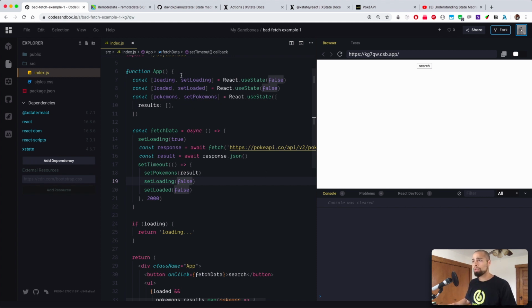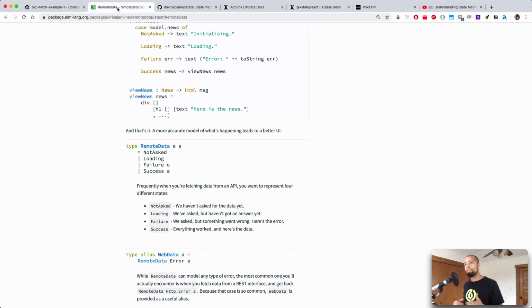So what we're going to do real quick is change... I guess first, before I start coding, this pattern, to me, I've taken it from RemoteData. This is where I've first seen it. Other people are using it too. This isn't anything brand new, in terms of Elm has been doing this for quite some time now. And I don't use Elm at all. I just know from people who I've talked to.